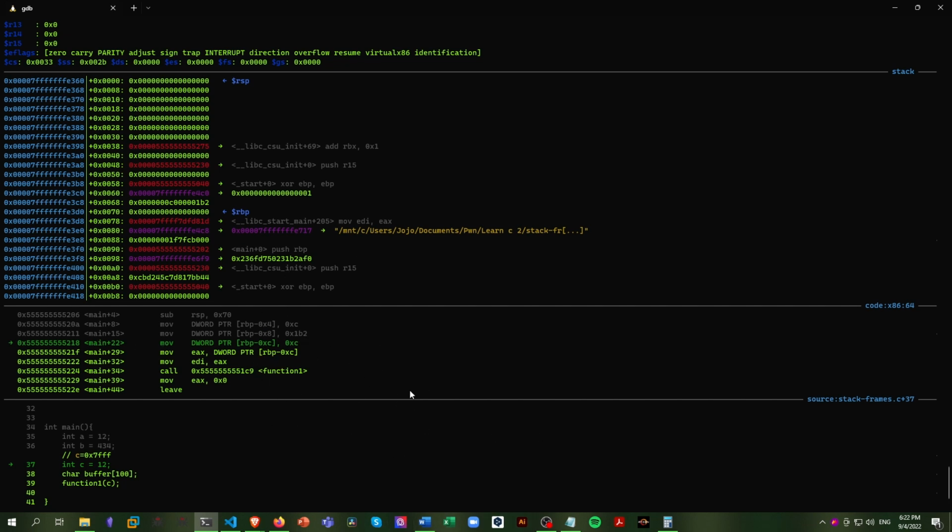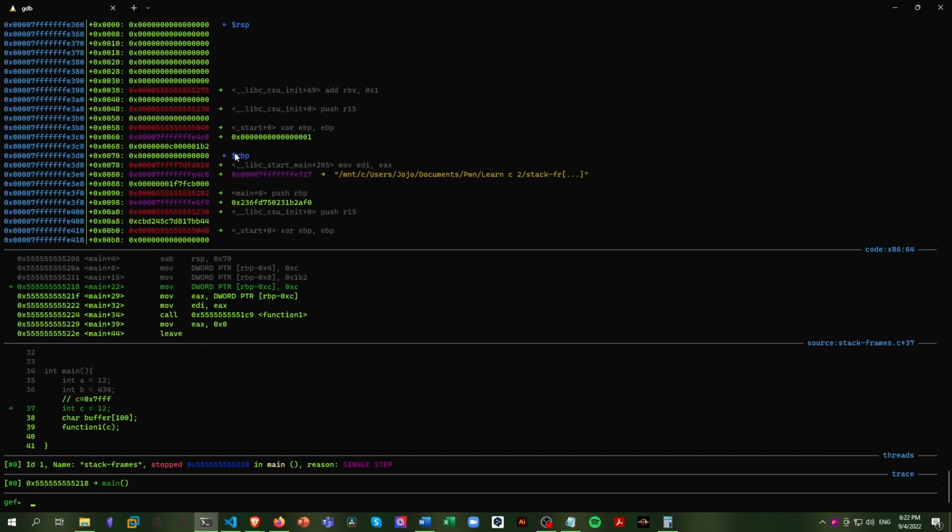Sorry, this is what I needed to say earlier. So it's going to move 0xC into the memory location pointed to by RBP minus 0xC. And it used a DWORD PTR here. It specifies the size because a double word is 4 bytes and an integer is 4 bytes, so it will only use 4 bytes of space here.